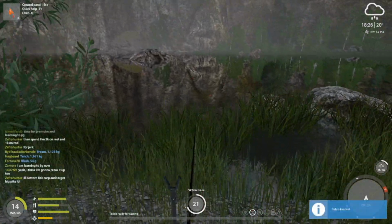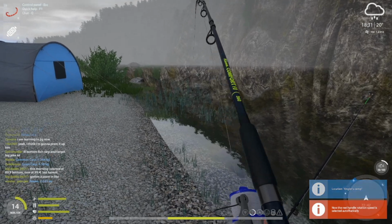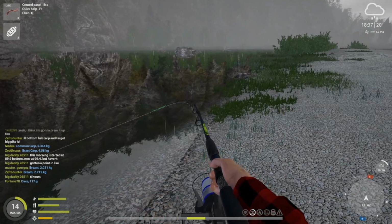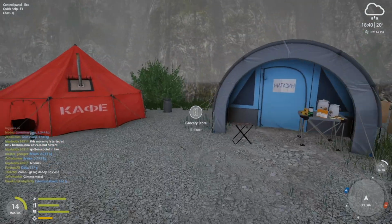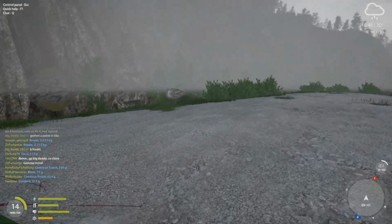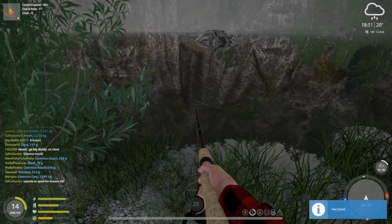Fish came out of nowhere. Alright, let's go check our feeders. Yeah, see what's on the bloodworm. Little perch. $45 silver. Oh, that's 2 big graylings, dang. You could target that perch order, I guess. But, I mean, 45 silver, leveling up spin fishing again. I knew we weren't making a killing on silver because of the size of the fish. But we're doing pretty good for how much time we've been going.